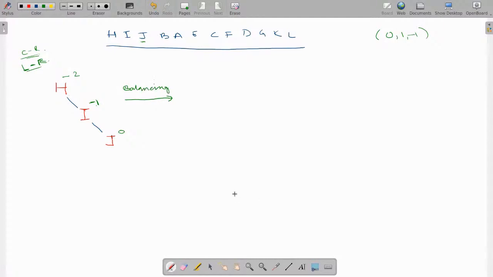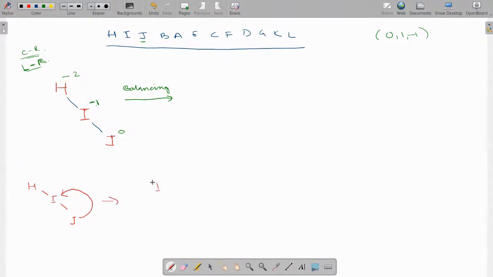How will we perform the balancing? As we already know, the balancing is being disturbed by the right child of the right child. So what kind of rotation do we have to perform here? We have to perform an RR rotation. And what was the RR rotation? RR rotation is just a left rotation or an anti-clockwise rotation. I just have to rotate this in this manner. So what will be the resultant tree here?